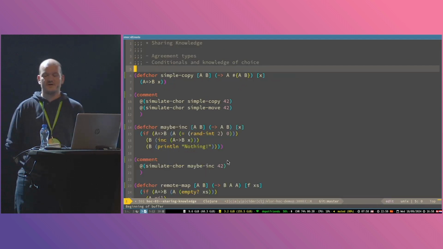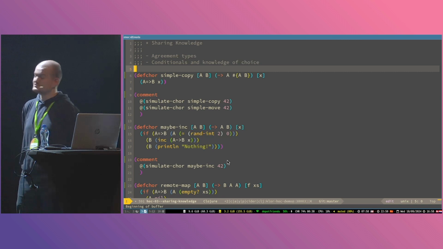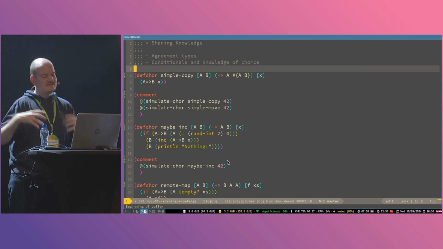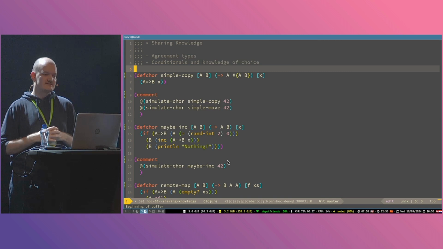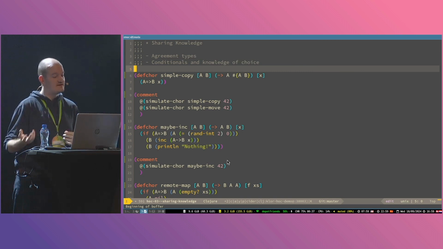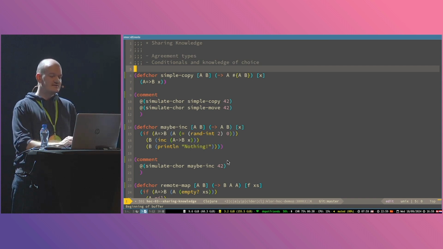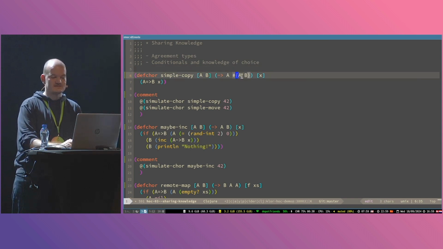And this is maybe where we introduce the big idea about Klor. So where do these types come into play? The types come into play once we start generalizing the idea of these locations. So not only can data be located at one location at a time, we can also have data that's located at multiple locations at a time. So what is the meaning of this? We call these agreement types, and here's an example of one.